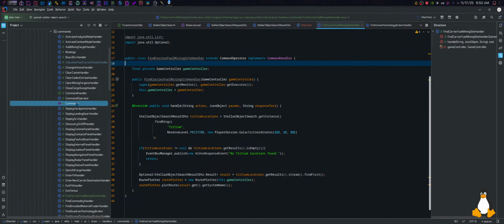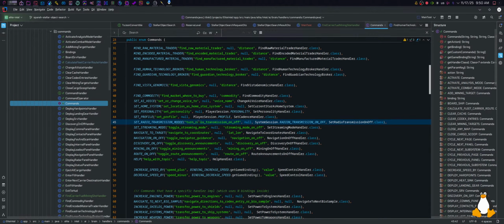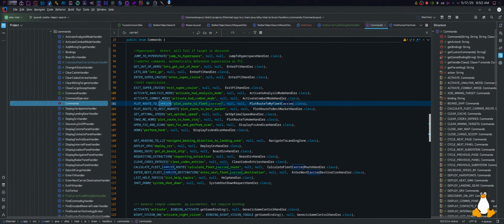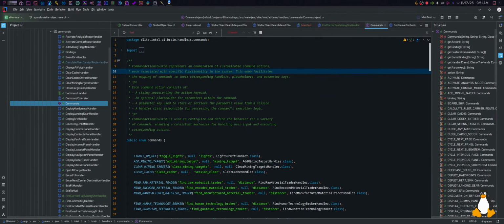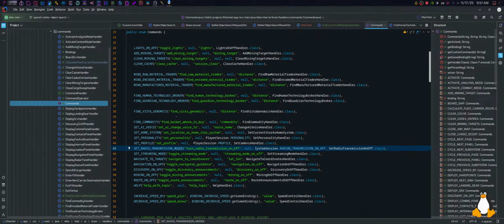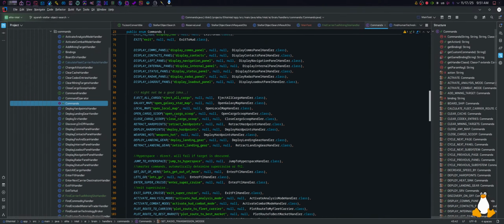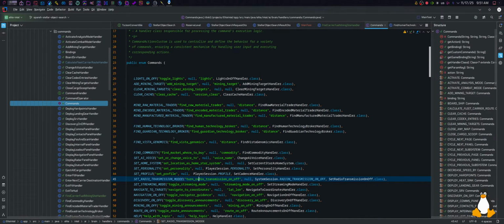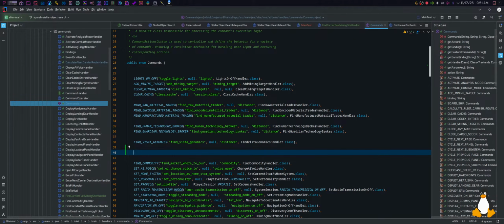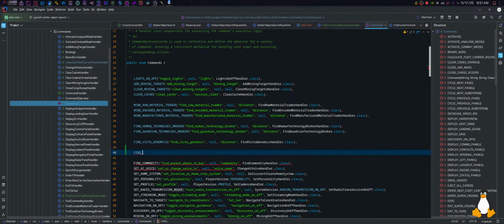And be careful not to... we don't have anything about carrier fuel. Oops. Find fleet carrier fuel mining site.